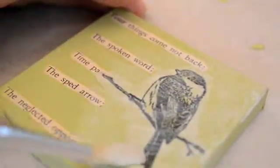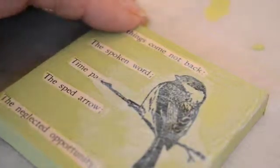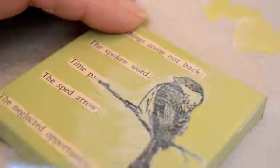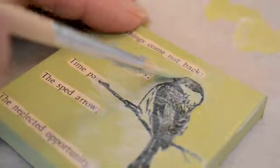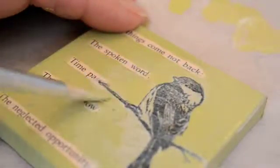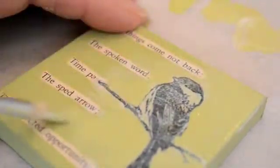And I always tear or cut my tissue kind of close around the border, so it ends up fusing in with the background anyway. And then what I do is take a little green paint and go around the border. Sometimes I add just a little bit of gel medium with it to make a little bit of a glaze, so it's not too dark. But you can just kind of go in around the borders and all around. And this just kind of helps blend it in with the background a little bit more, even though the tissue doesn't show. And this kind of just makes it pop a little better.